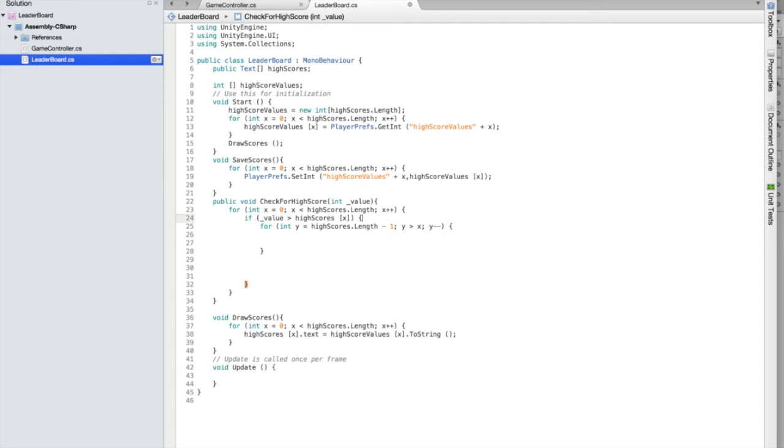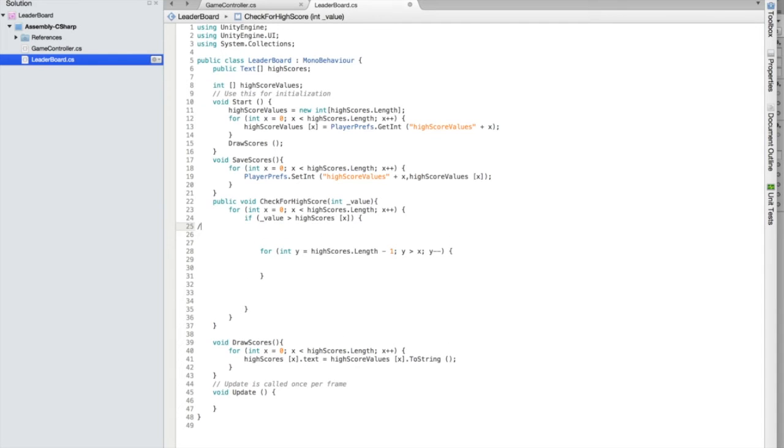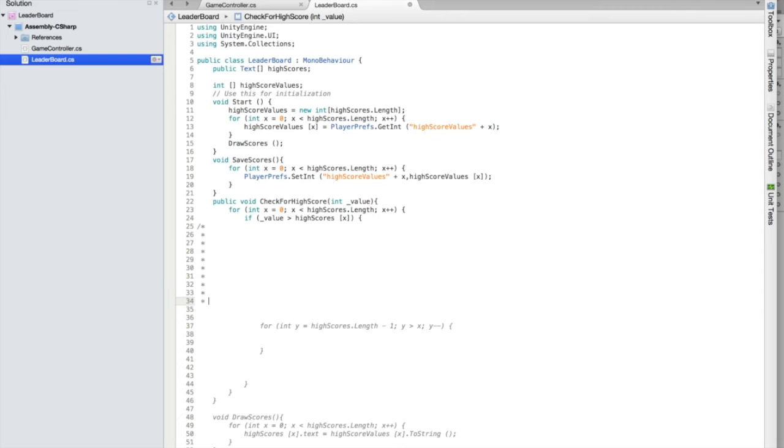Actually, let me put this back. So we had something like this where we had 100, 50, 25, 10, 5. And so what we want to do is when we decide that we want to insert, let's say, a 30, we want this 25 to go here and we want this 10 to go down to 5.